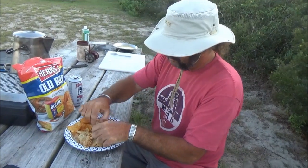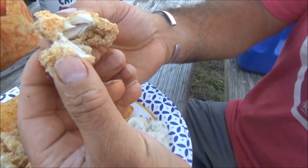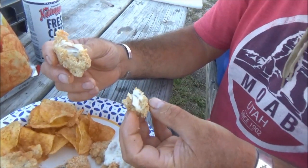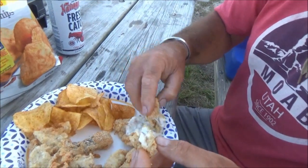You can see, as I was saying, some of the texture. That's my favorite part right there. I would have a hard time comparing it to any other type of fish, taste wise. I mean, it tastes closer to haddock than anything. Some people say shark. I don't get that.